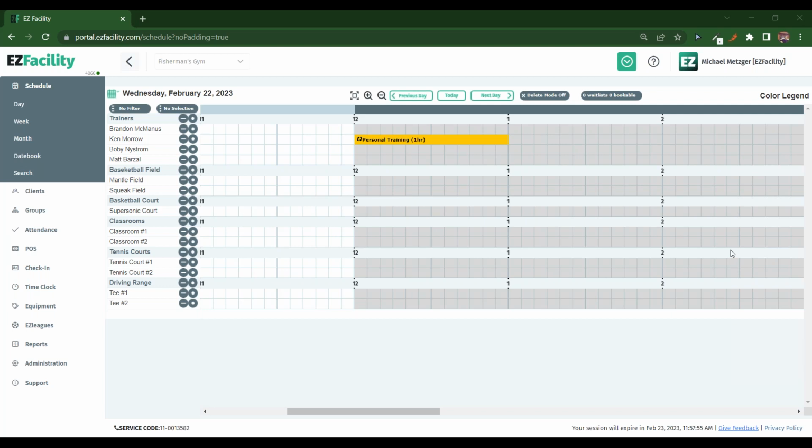Okay, so we got a question here about EZFacility Classic. Really, for this webinar I'm going to be focusing on the new UI, but I'll try to mention some things for Classic. Really the things we'll be discussing today would also still apply to Classic, but I'll support that here as well. Also, in case you're asking if we're supporting EZFacility Classic in general, yes, EZFacility Classic is still an option here, but we're focusing on the new UI.